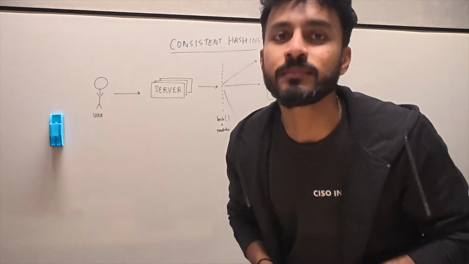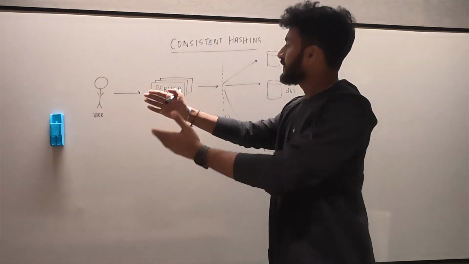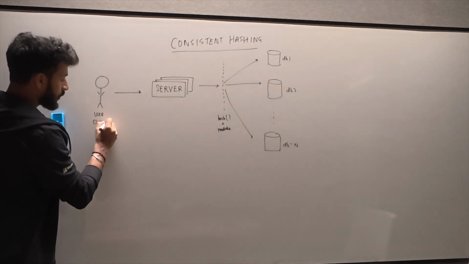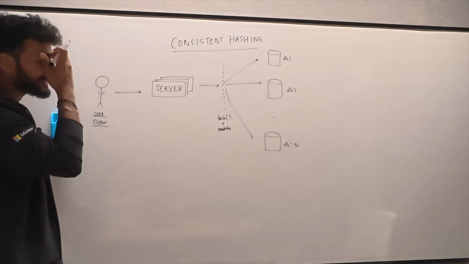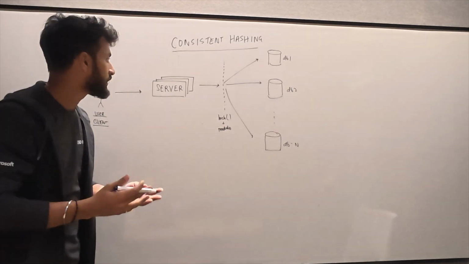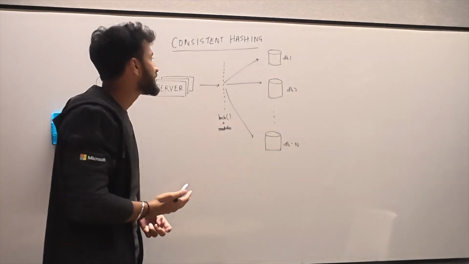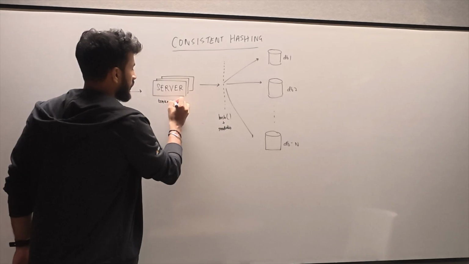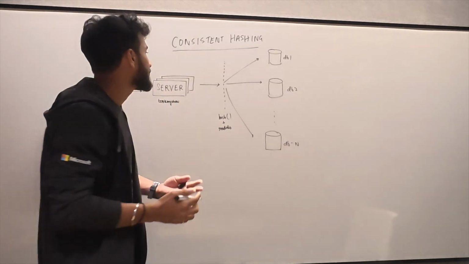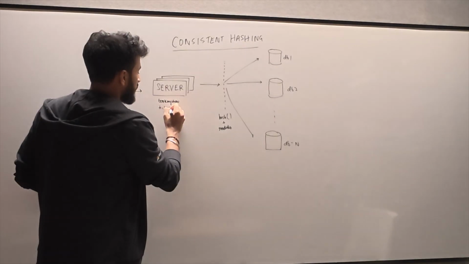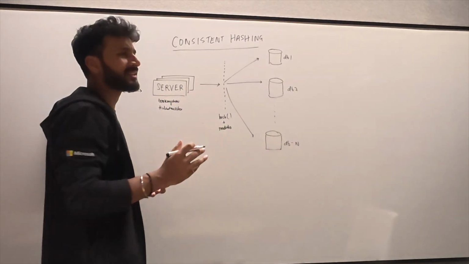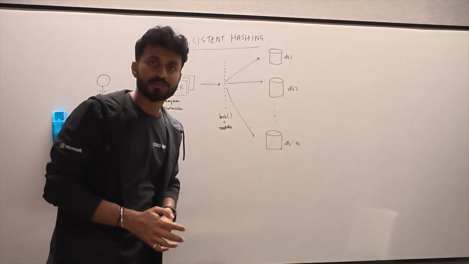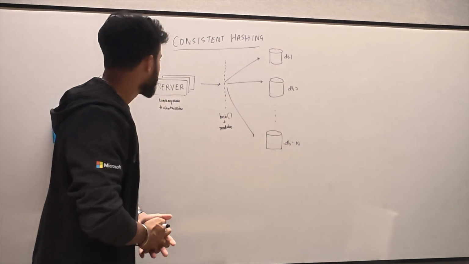So let's first define the problem. I have a user or a client who is trying to access my website, let's say a famous movie booking website like BookMyShow for folks based in India, or things like Ticketmaster for folks outside of India. You might have heard about these websites. There are, of course, thousands of servers running that are serving your requests.